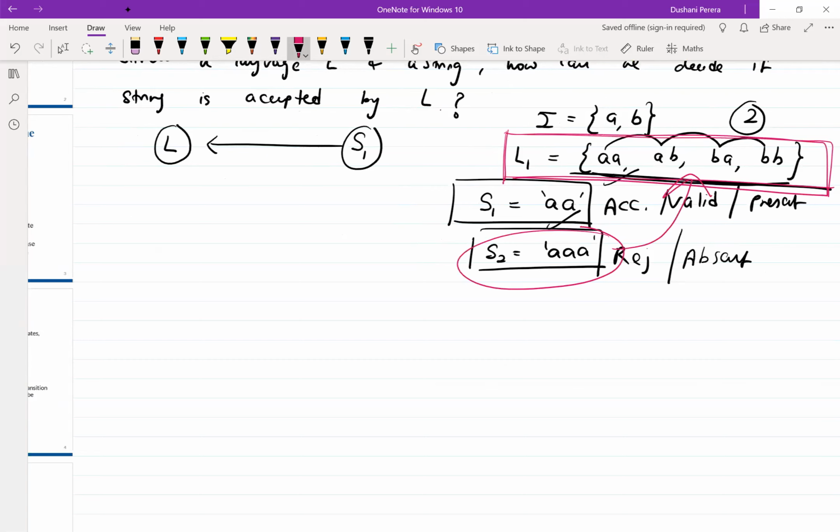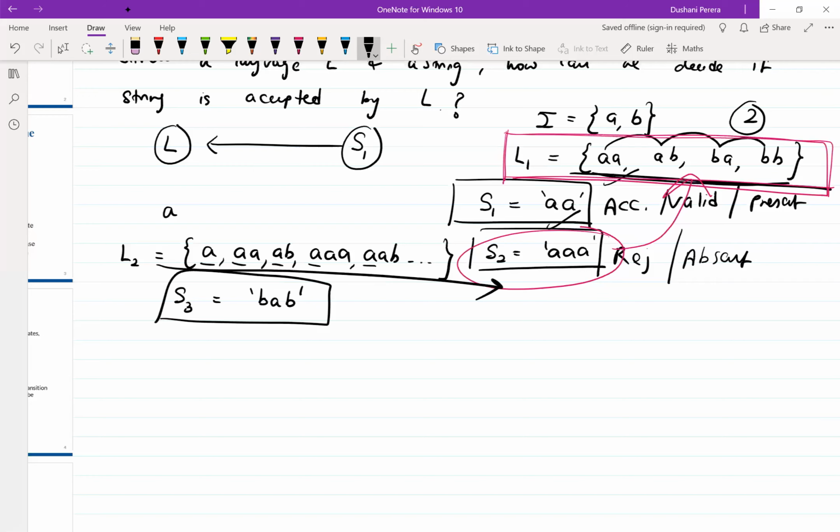Okay, but when the set of all strings in the language is infinite, for example, if our language is something like the set of all strings which start with A, then it goes on: AA, AAB, AAAB, AAAAAB, it goes on without an end, the set of all strings that start with A. We only need an A at the beginning. So this set is infinite. If somebody gives us a string and says check if this string is available in the language or not, this is impossible because we cannot compare this string with this infinite set. So that is when the problem arises.